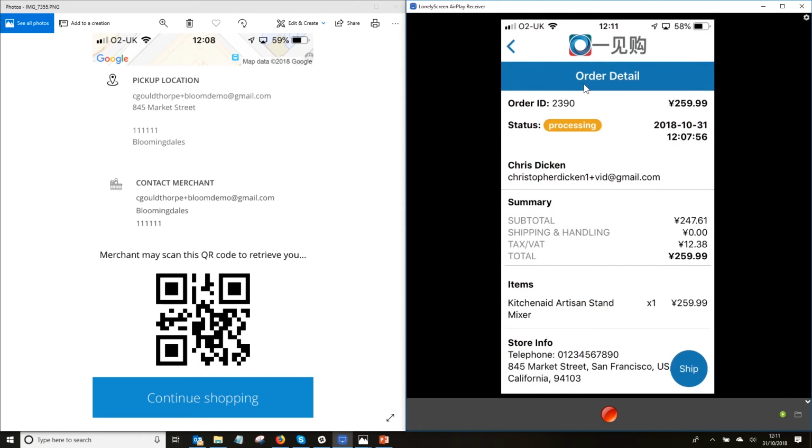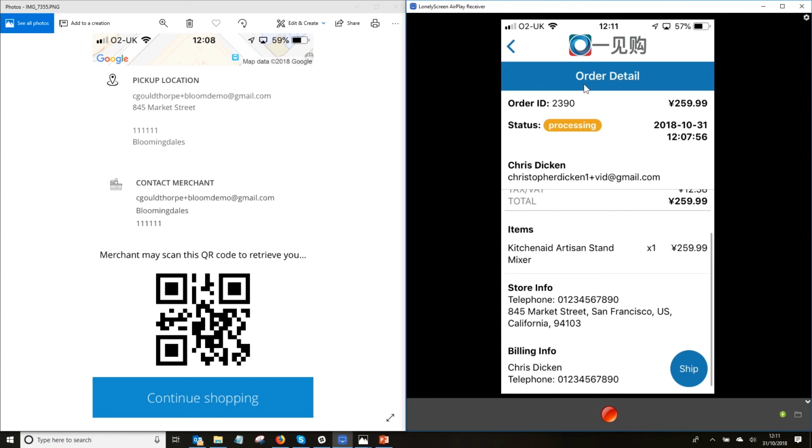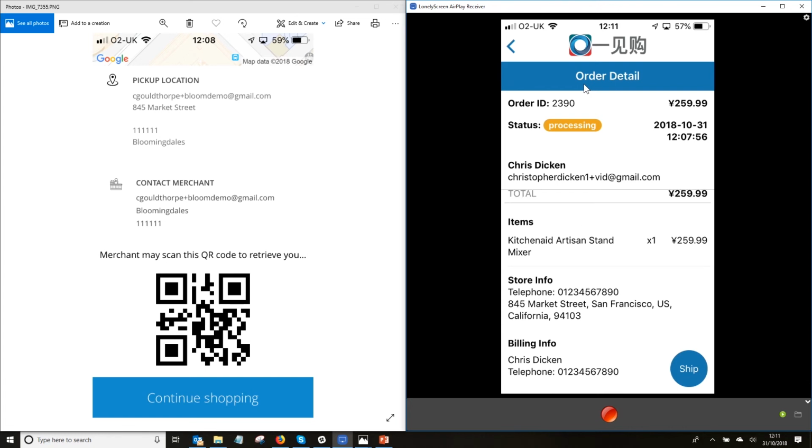And there we are, it brought up the details of that order within the Merchant app, which I'm using. And I can view all the details, I can confirm what they've ordered. Yep, the KitchenAid Artisan stand mixer, I can see that's been paid for. No problem, sir. Let me just see some ID. So I'll get some ID, they confirm they are who they say they are, and I'm going to grab the goods and hand them over.